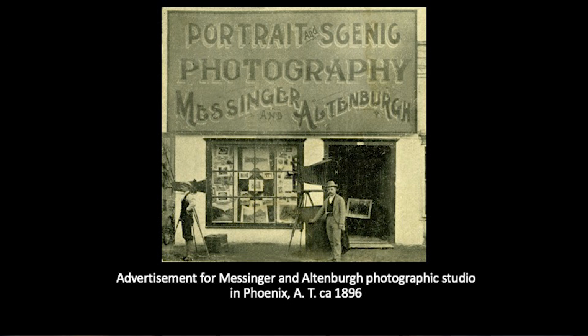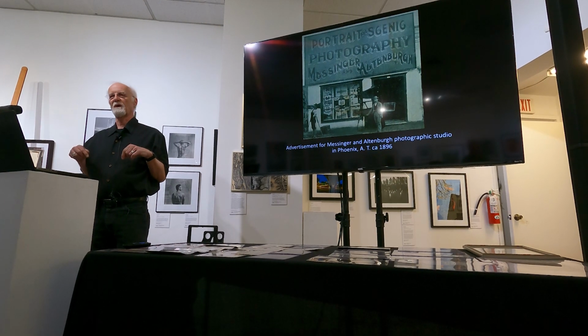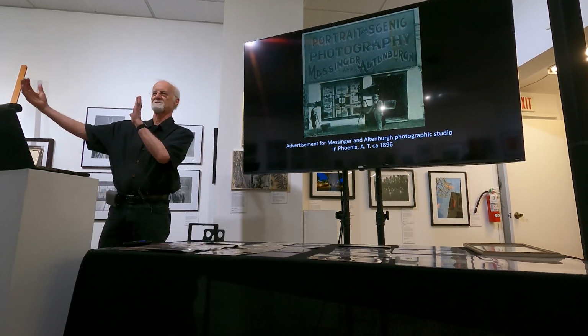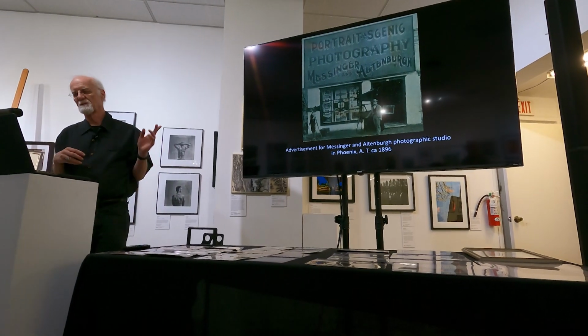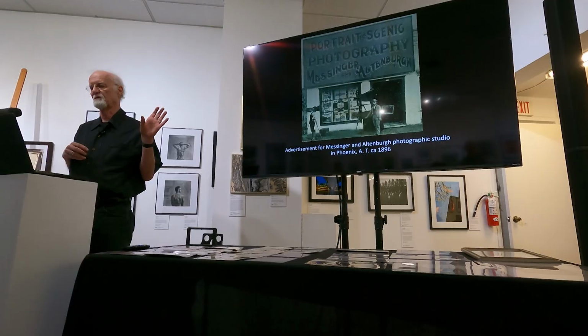Photo studio facade. This is a printed imprint on the back, but it shows the 2 photographers with their cameras. I have photos of them with that camera on the bottom of the Grand Canyon with their feet in the Colorado River with their pants rolled up with this 20 by 24 view camera in the background. But this shows what the photo studios in Phoenix would have looked like at that time.